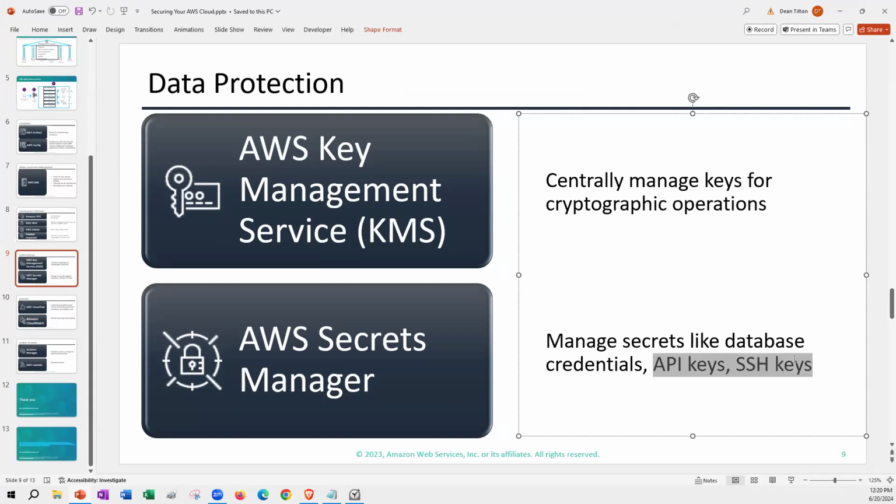Also secure shell keys. I'll throw in another one here, connection strings. Now, again, it's not a recommended practice, but sometimes developers will embed a password in a connection string. You typically don't want to do that, but that is an option.